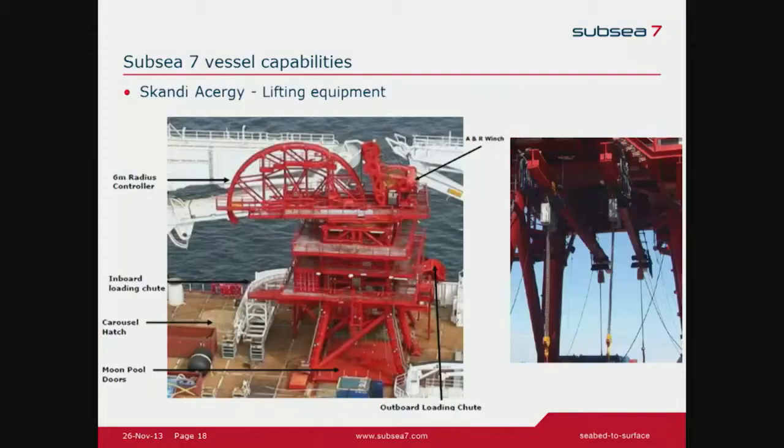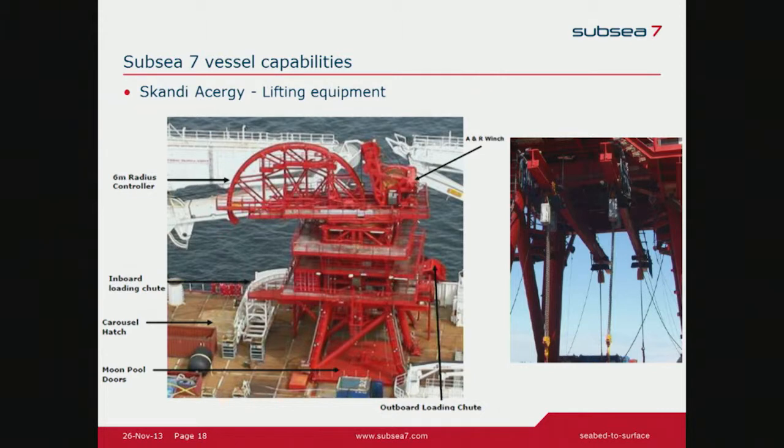Lifting equipment we have on board this vessel: we have the FlexLay tower, we have the two cranes, and we have an ANR winch on top of the tower, like most FlexLay towers. And we have four gantry hoists in the moon pool array in order to handle equipment in the moon pool array in an efficient way. And we also have two deck winches on deck, close to the moon pool, to manage the product.